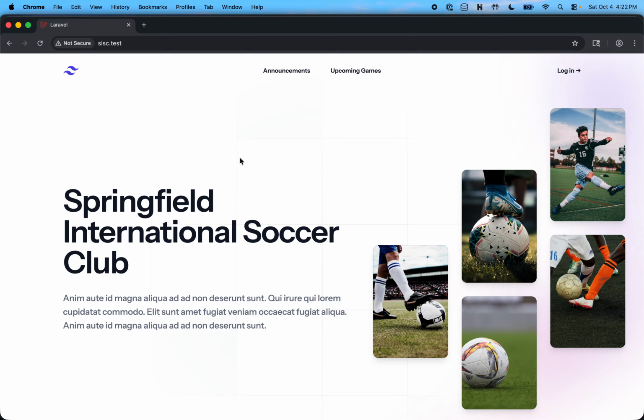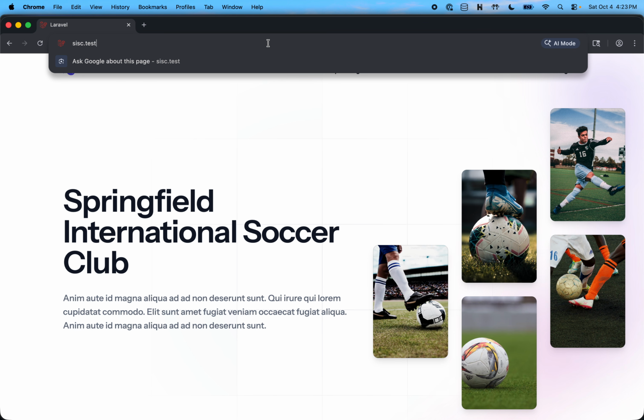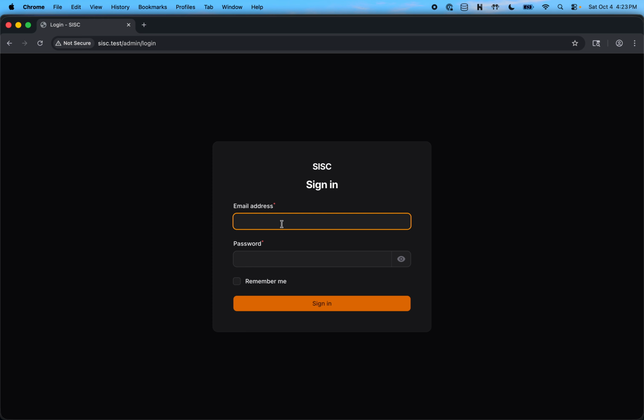In the last episode, we refactored the player dashboard and changed a couple of approaches we used in registering the players. Now, in this episode, we need to tweak some things on the admin side in order to approve the players. So, let's take a quick look at what the admin view is right now. Let me just log in.